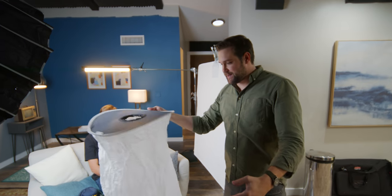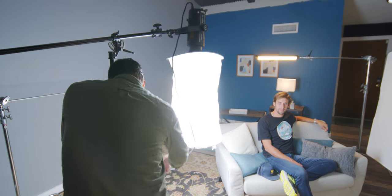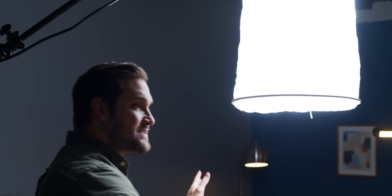We're going to do this one next. This is called the Space Light — this is weird, look at this. This is from Aputure as well, and it gets teeny tiny when folded up. Now we have another soft source — this is pointing right down and it's a soft light on James. We have the stand boomed all the way up and over to get this kind of look. This kind of light source would be ideal for an interior scene where you're trying to make the light look like it's motivated from practical sources in the room — maybe a ceiling light or a chandelier, some kind of light source above the subject. That is a fun look — top-down lighting right above James, still soft, still pleasing.